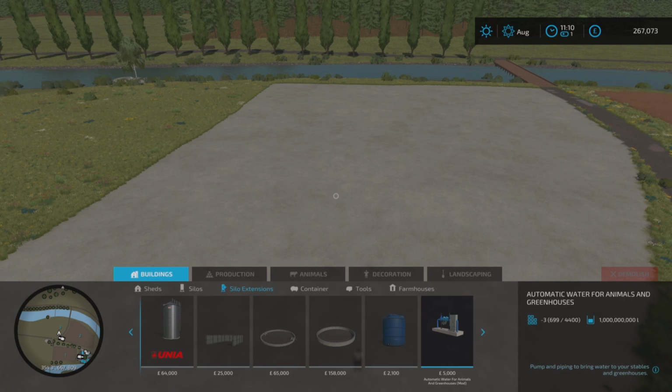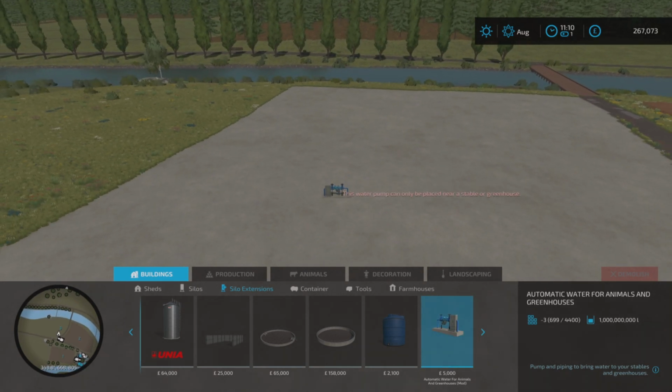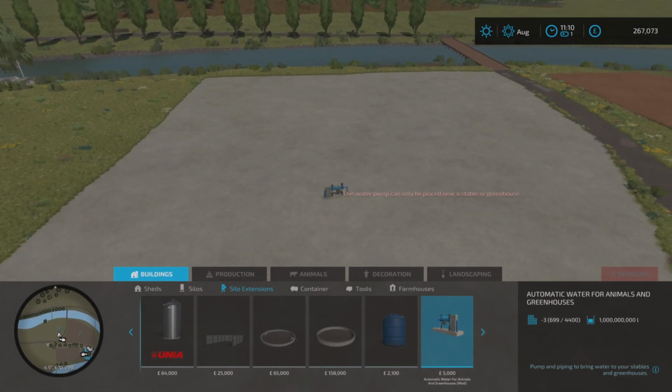Now obviously, as it says there on the actual description for the mod itself, it does need to be placed down to supply either animal pens or greenhouses. If you try and place it down as it is, it will come up with that warning. This water pump can only be placed near a stable or greenhouse.